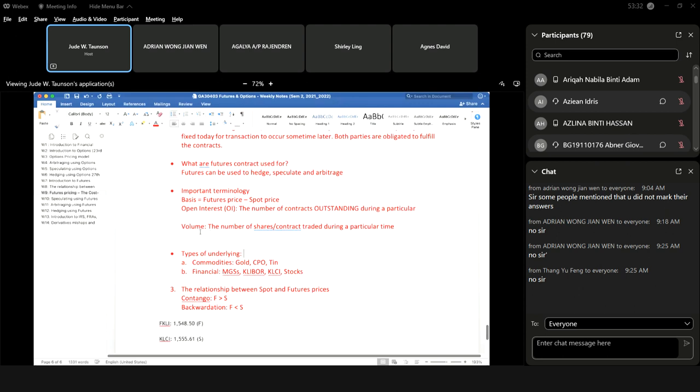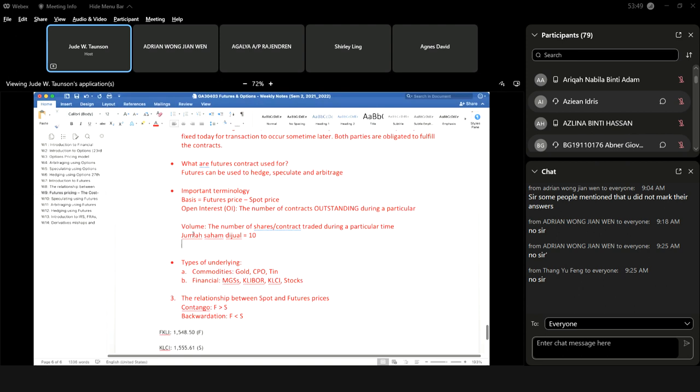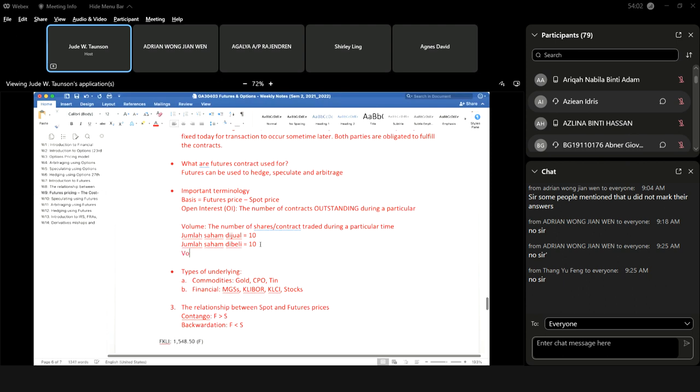Okay, open. What is volume? Okay, for example today or last Friday, the number of shares sold is just 10 shares. For example, this is just an example. The number of shares bought is just 10 shares. So the total volume on that day is 20 volume. Okay. It means the volume is 20 exchange hand.